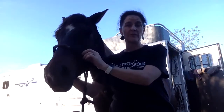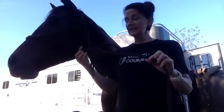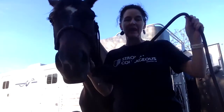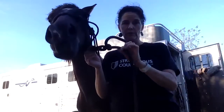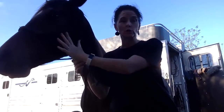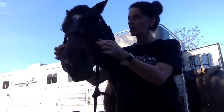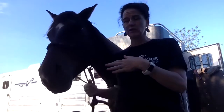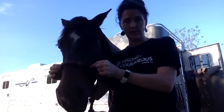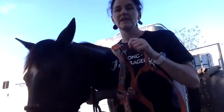This is a rope halter and it's tied. So this is the lead rope — not a leash, a lead rope — and the lead rope is tied to the halter. There are no buckles on this halter so there's nothing to break. It has these little knots right here and up here, and those are acupressure points for a horse. So when I fuss at her like this, it hits an acupressure spot and lets her know that I'm serious.